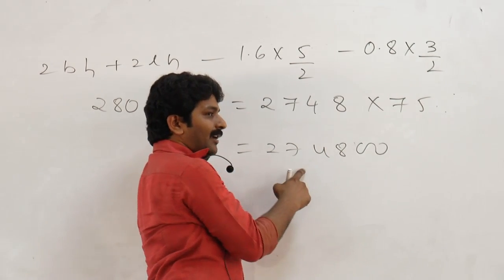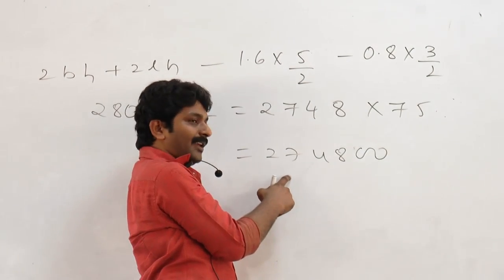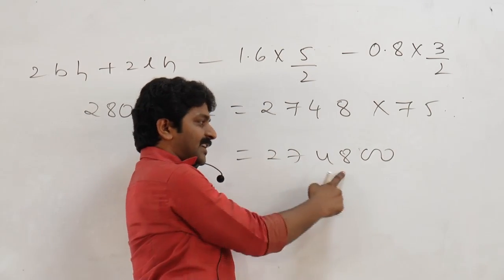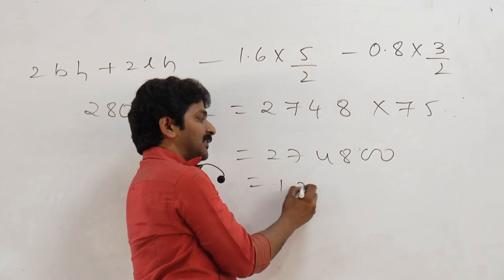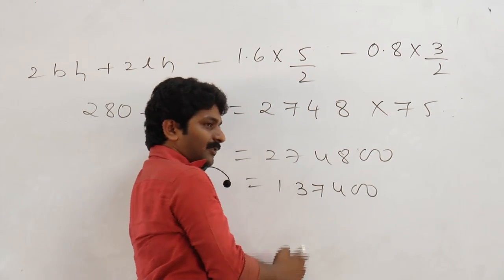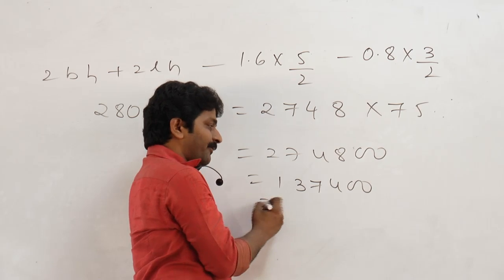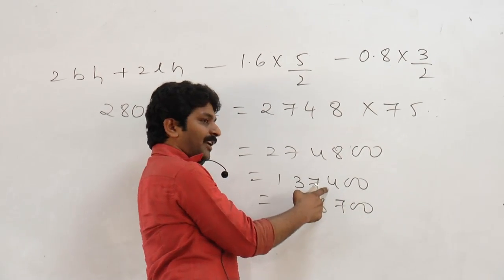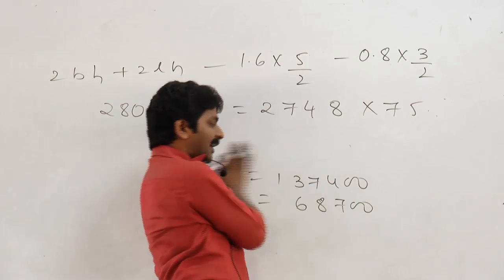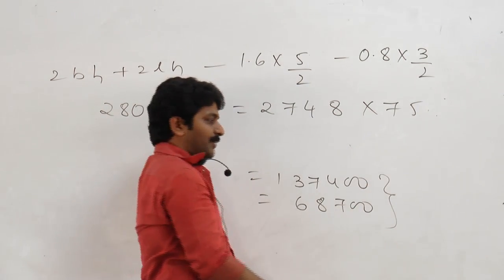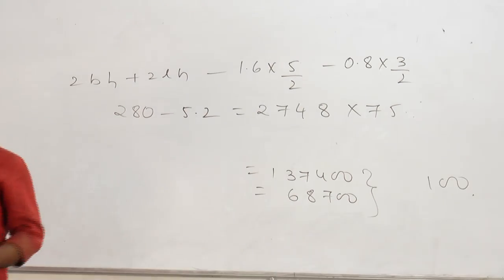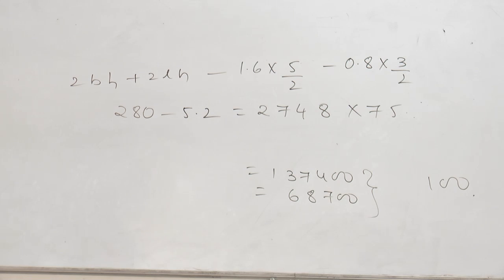274800. I will take 50 times. If you make it half, you will get 50 times. Again make it half, you will get 25 times. You can add those two. This is 100 times. Half of this number 137,400. This is 50 times. Again half 68700. 50 times, 25 times. Add these two values. You will get 75 times. Answer should end with 100. Last 3 digits. Answer should end with 100. Last 3 digits. How many options are there? Only one. That's final.